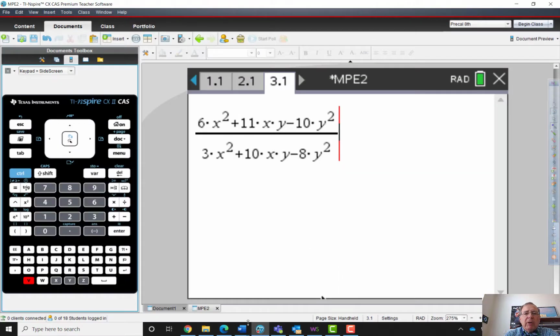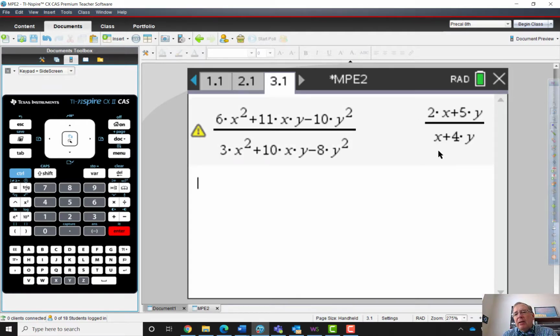And you may wonder, could I do this in the calculator? So there's my expression. There is one important safety tip. In this CAS calculator, if you put two letters together and you mean multiplication, you have to actually put in the multiplication symbol. So xy is actually x times y. We hit enter, and the calculator did simplify it for us.